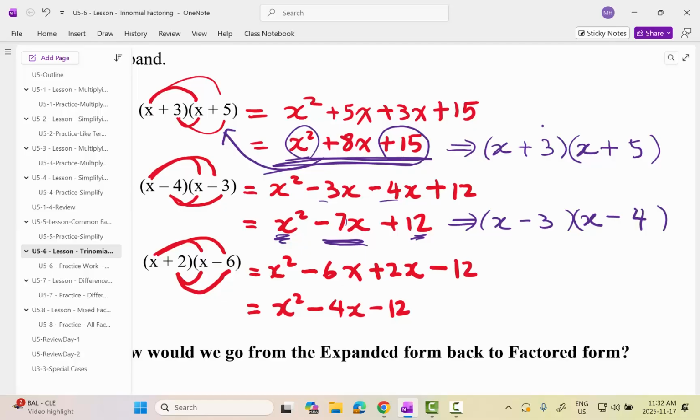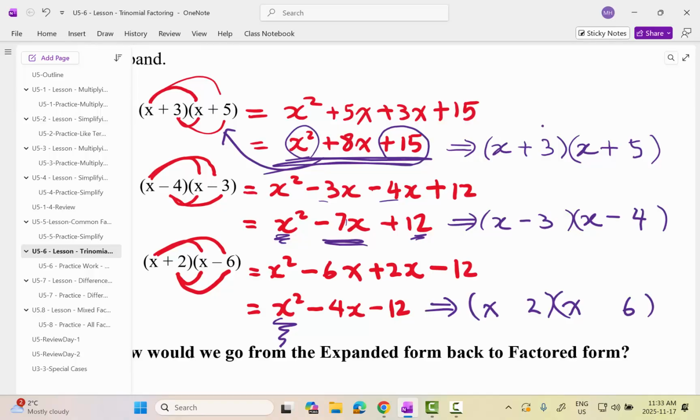Okay. All right, let's try the last one here again. So this time is going to be what? X times X in the bracket. Why do we put X and X here? To get X squared. Now again, how do we get 12? 2 times 6, right? That's how you get 12.